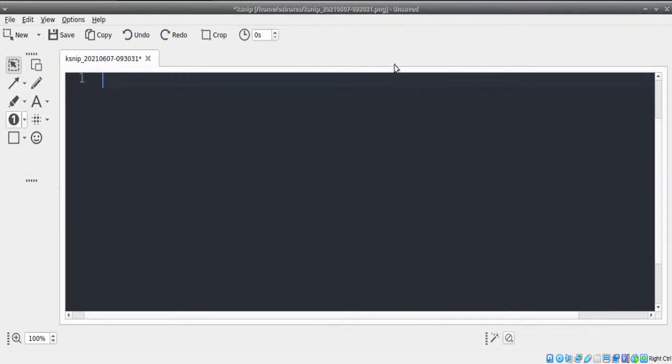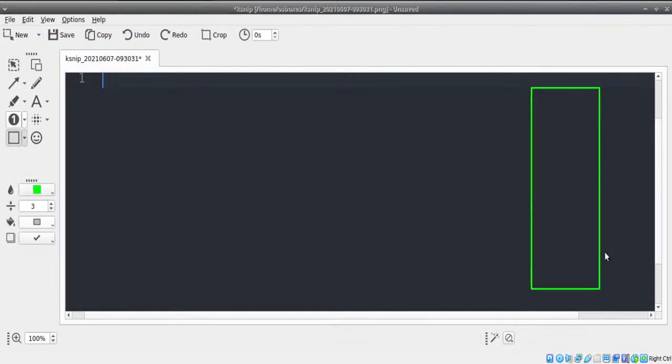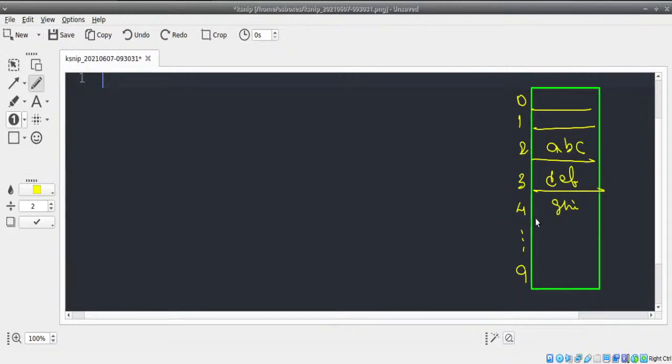See, the logic is like this. First thing I'm going to do is create an array of index 0, 1, 2, 3, 4, and so on up to 9. So for 0 and 1, whatever you store, it really doesn't matter. From 2, you have to store A, B, C, D, E, F, G, H, I, and everything, because if I press 2, these are supposed to be printed.